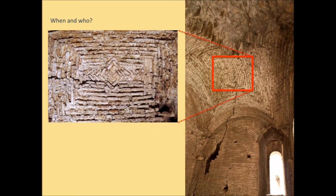When and who? These are the main question marks that we just wonder. This is so different. This is unique. There is only one other case, which is more difficult to understand. It's a half vault made with the pitch brick technique in an adjacent sector of the Aurelianic walls. However, the insertion of the new vault inside the existing tower is not so clearly understood. So this is a very interesting case study, because we understand that they had to place a brick vault into an existing tower, and they decided that this is the ideal solution, not the very common building technique used widely and extensively in Rome, which is Roman concrete. No, brick vaults.